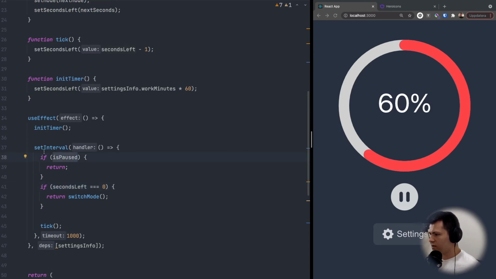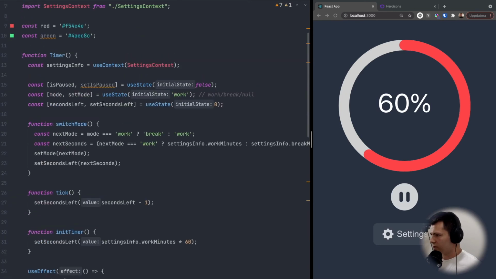So this interval would run with is paused, for example, this would be false. And even if I would change it in state, then it will not be refreshed inside the interval function. Right, so I need to create references for all those variables.